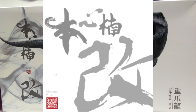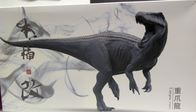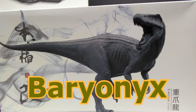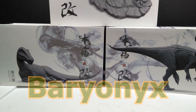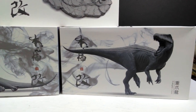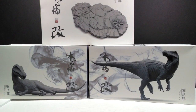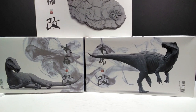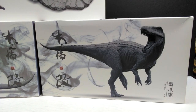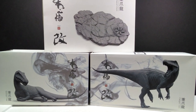Welcome back to Andy's Dinosaur Reviews. Today we have a brand new Nanmu model — one of the most exciting reviews I could possibly present. We are checking out Calypso and Santiago, the Baryonyx pair. Both different variants are here: Santiago is the laying down resting version, and Calypso is the standing, more fierce-looking version. The box art is the standard Nanmu style, always very cool and stylish. Let's pop these out of the boxes and check them out.